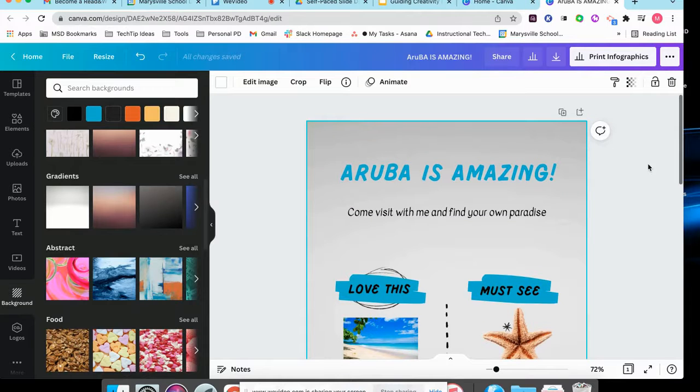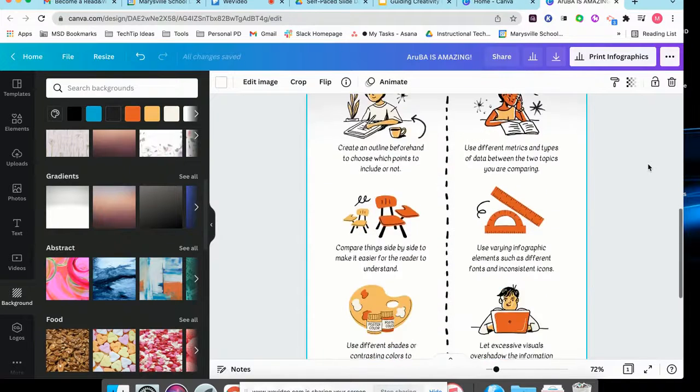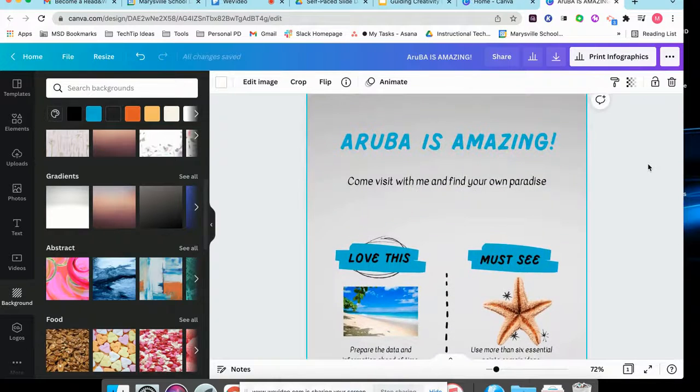Now, let's say I want a student to turn in their amazing infographic to me that's all finished and complete. I'm going to show you just some basic ways to do that. And then I'm going to ask you to reflect at the end how you see this working in your classroom and any ideas that have come to mind after thinking about this.